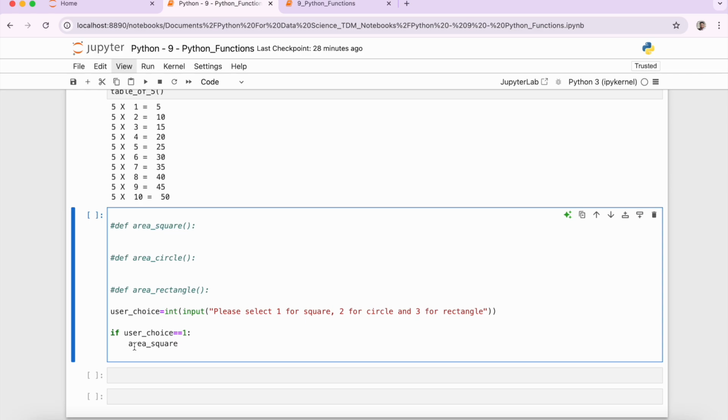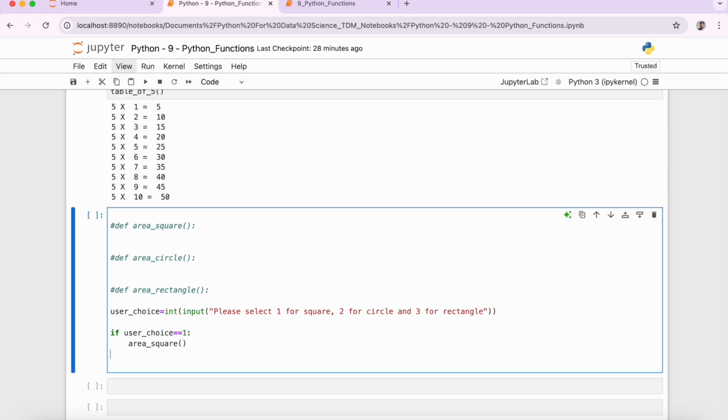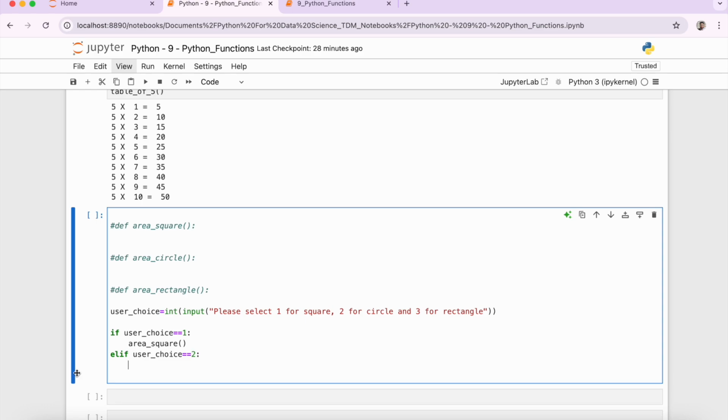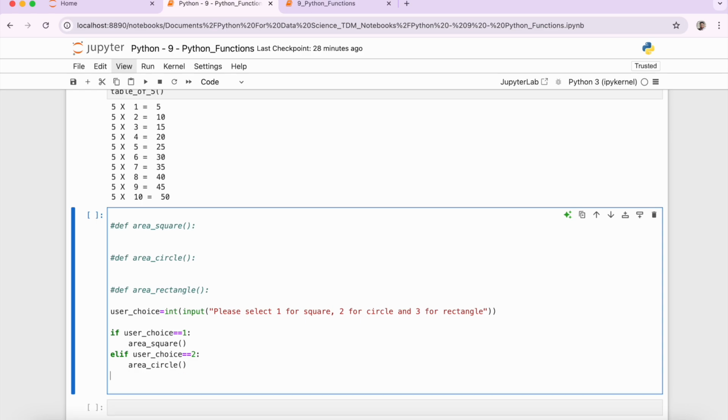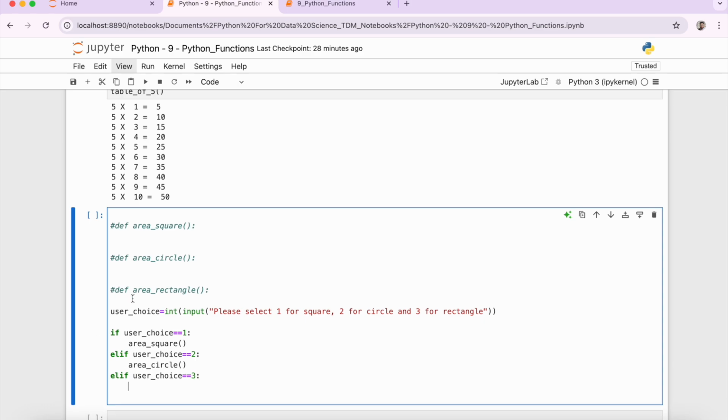Elif user_choice is equal to 2, then call area of circle. Elif user_choice is equal to 3, then we are going to call area of rectangle.